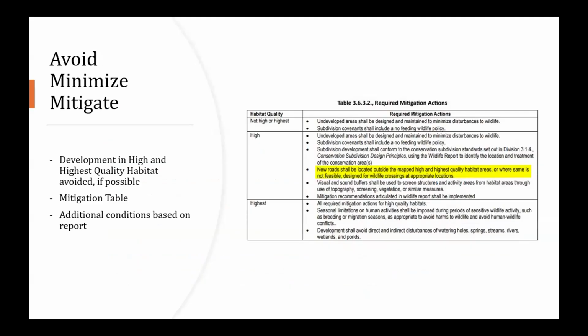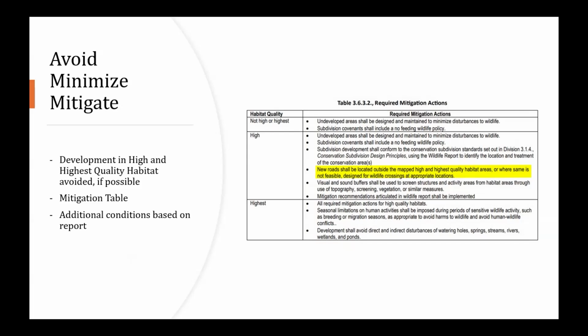In known wildlife corridors and habitats, these patterns are not set in stone. So we will require a wildlife report be produced by a qualified professional that helps to identify more of the parcel specific elements of that development project, because we've mapped it on a landscape scale, but you're doing a development project on a very parcel specific scale. So for any development proposed in the highest quality, we have that one. But you can also see we have some very specific mitigation actions that are required.